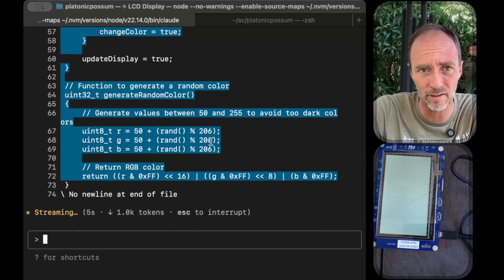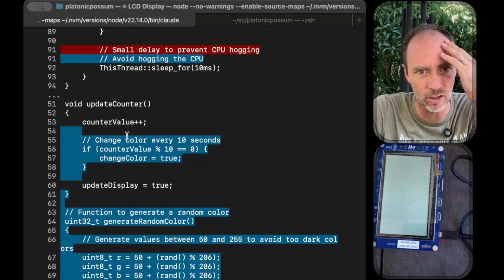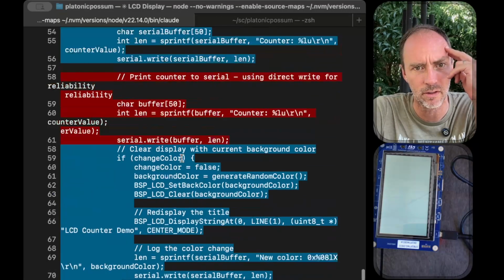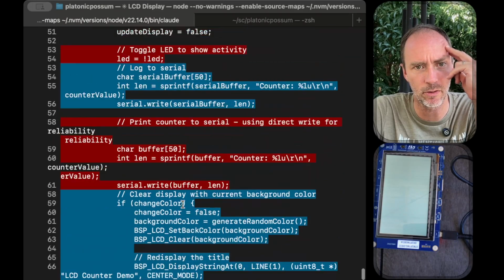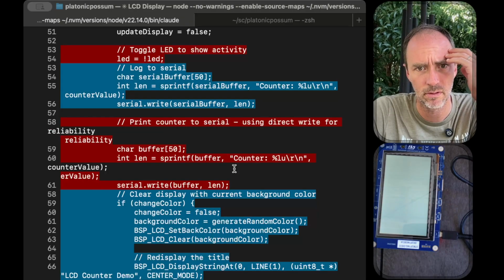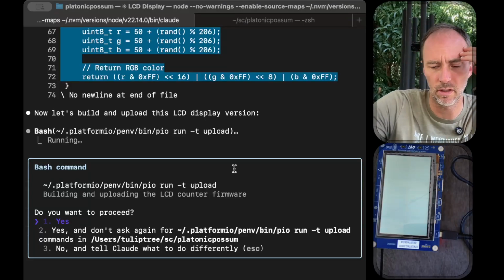Looks like this rand thing is there. This counter value changes every 10 seconds to change color is true. That's different. That wasn't there before. That was somewhere else. Okay. Counter. So it's writing the stuff out to the serial differently than it was before. Serial.write, buffer line. Okay, it's effectively the same, but it's changed variable names. Interesting. Okay. Yes, I'll proceed.